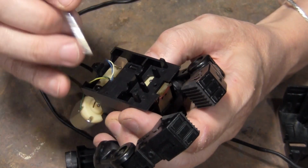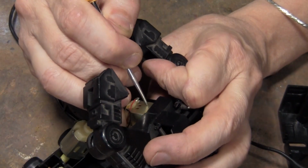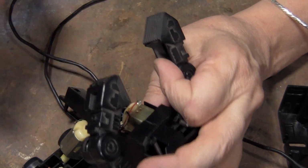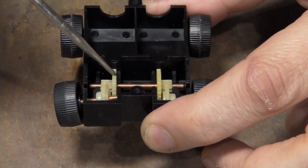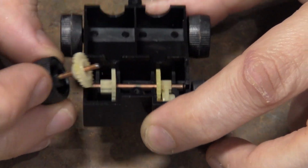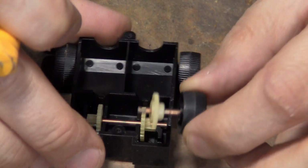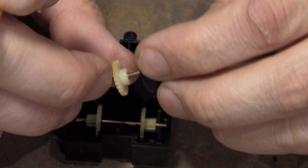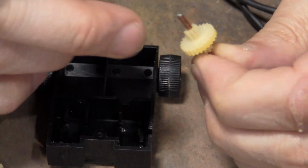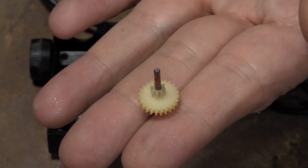This is what I thought. There's these tabs here. Yeah, right here we're going to go red, R, B, L, black. So these are idle gears, turning these. I don't see any cracks. These are the ones that would be cracked. These are just spinning, so they won't crack. It's a good thing too, because these are small gears.